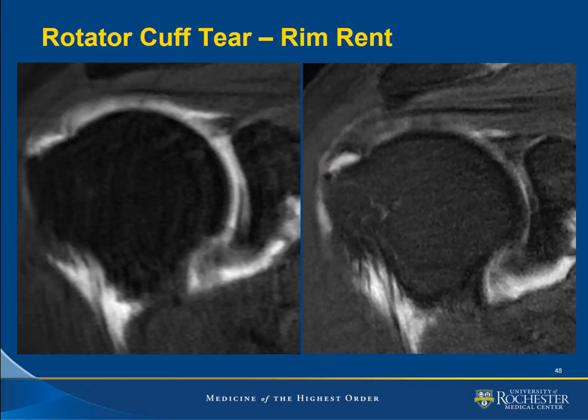This would suggest that the articular component is definitely involved, and that this tear is both partial thickness, articular-sided, and interstitial, nearly extending completely all of the way through the bursal side of the tendon. And we know that it doesn't extend completely because we don't see any contrast accumulating in the subacromial subdeltoid bursa. So here's an advantage of how we could take advantage of contrast in the joint.